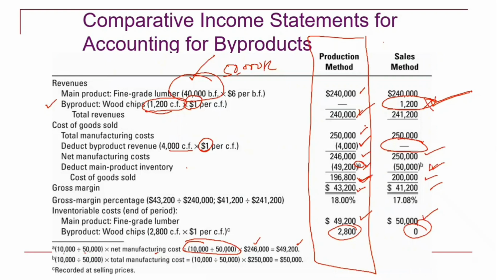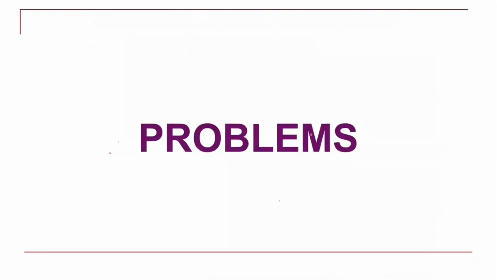So pagdating sa exam, i-mention po natin kung ito ay byproduct or scrap. But definitely the focus is allocation for joint costs to the major products and the accounting for byproducts. Ayan. So before we proceed with some more problems, can I check kung meron pa po tayong ibang mga tanong? Ayan. So far wala, but then again, ilagay po sa chat box kung may tanong po tayo.